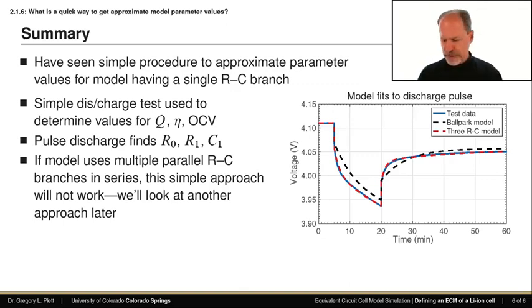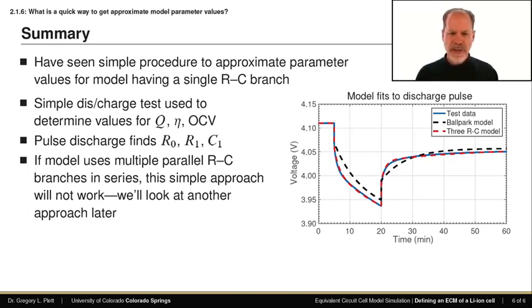So which model would you use? Would you use the simple ballpark model with one resistor capacitor, or the three resistor capacitor, or something else? And I think the answer to that depends on your application. Does your application demand really high fidelity, high accuracy predictions? Or does your application demand really, really simple, fast computations? And there's a trade-off usually between how quickly we can compute a result and how accurately we can compute a result. So either of these models actually could be perfectly good. It just depends what your application happens to be.